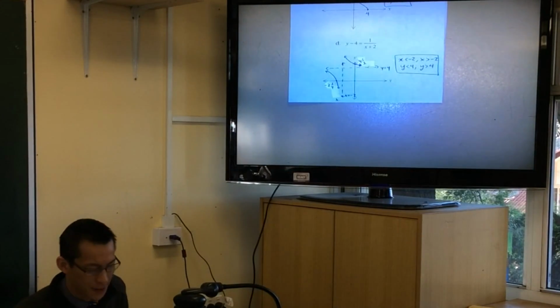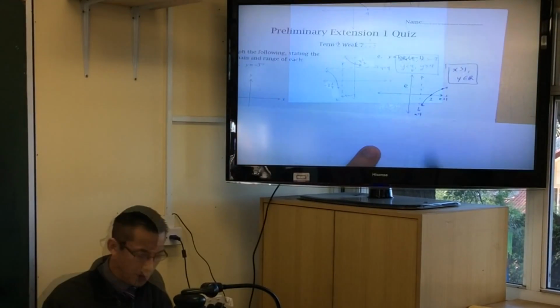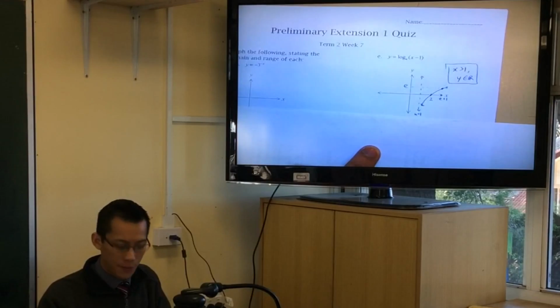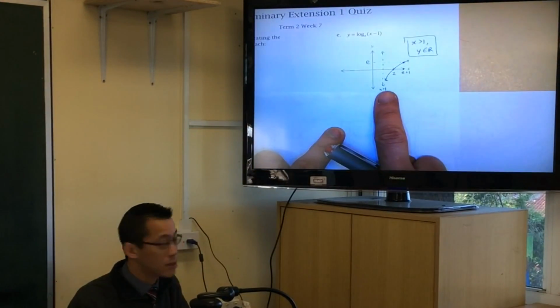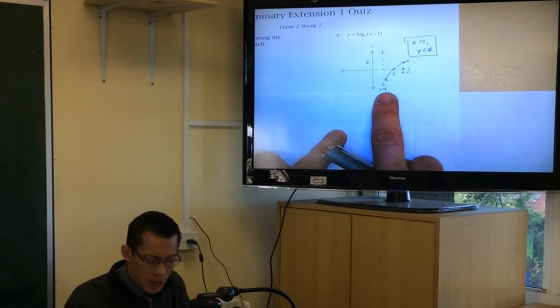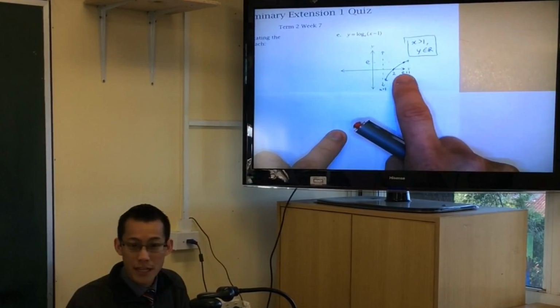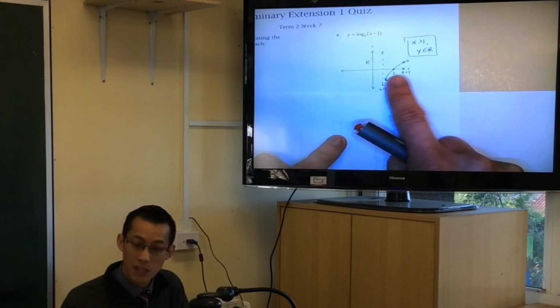As I've said, this is the way that I like to state it. You can see I've got x minus 1, so it's been shifted 1 unit to the right. So there's my new asymptote rather than x equals 0, which is my normal asymptote. So it's moved over. That means I have a new intercept because my intercept is usually 1. It's been moved over to the right, so now it's 2.